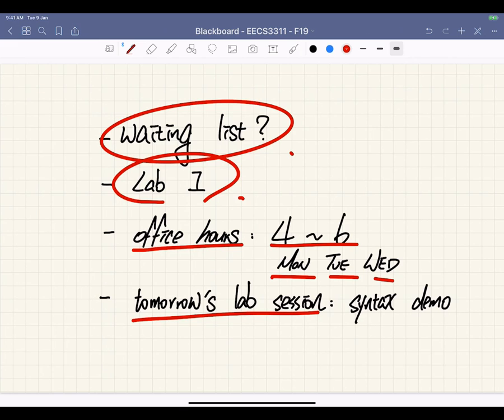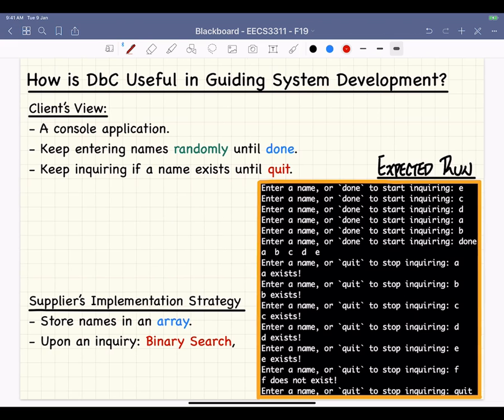So now, as I promised, I really want to handle this question which you guys asked last time. I think it's a very valid question. Basically, how can the contract be useful in guiding you through eventually to some valid design? I'm going to use a very simple example, like we discussed last time, binary search. And then we're going to see how we can move from one version to a second one, and then to the final version using design by contract, just to show you the idea quickly.